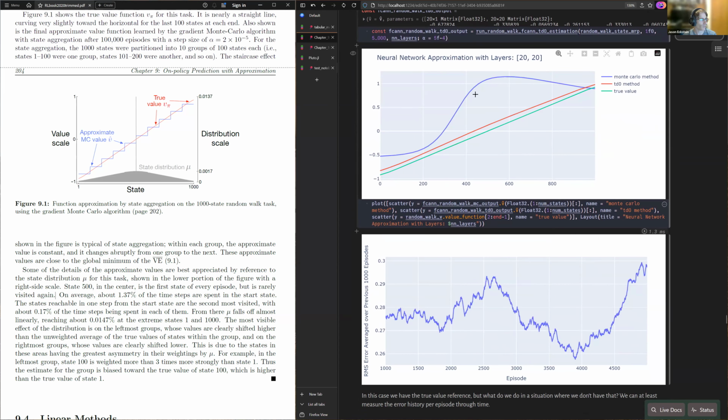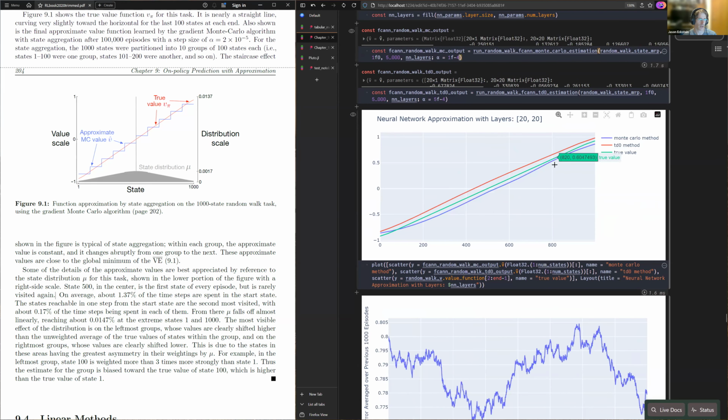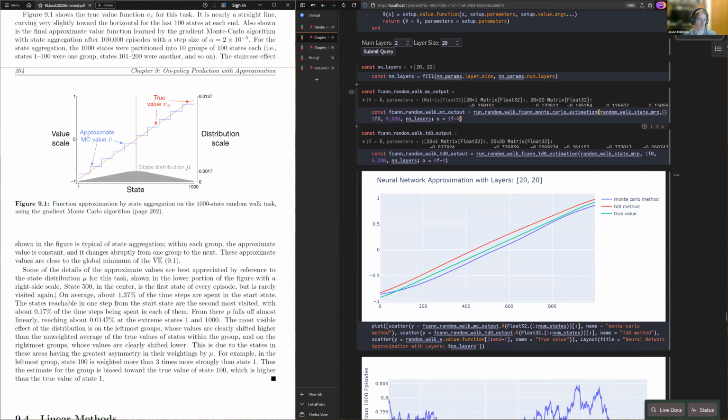But usually if we give the network more powerful approximating power, yes, we are overtraining on this particular environment. So you wouldn't expect this to transfer to a different environment. But that's a separate topic.